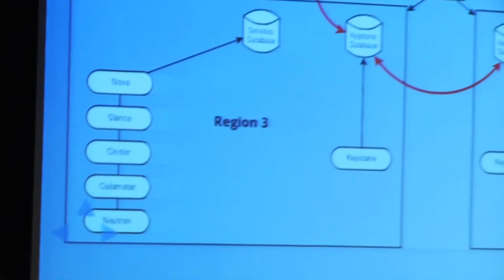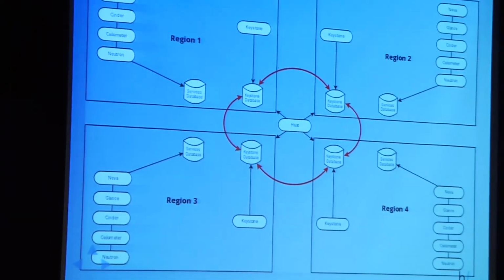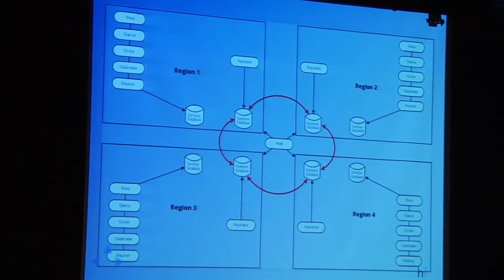So what does this look like? I'm going to walk you through this real quick. In this picture, we have 4 regions. They're all running their own Keystone service, but the important part is that the Keystone service uses as a backend a relational database that is multi-master, multi-site synchronized. And then we have a Heat instance, which for aesthetic purposes I had to put sort of in the middle of this, otherwise this picture would have looked horrible, which can then orchestrate multiple clouds.